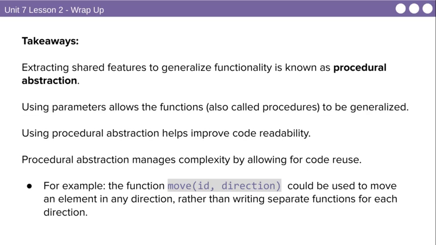You could take this function and use it elsewhere and just call it. For example, the function move, which would be based on an ID and a direction, could be used to move an element in any direction, rather than writing separate functions for each direction. And that would be a lot.